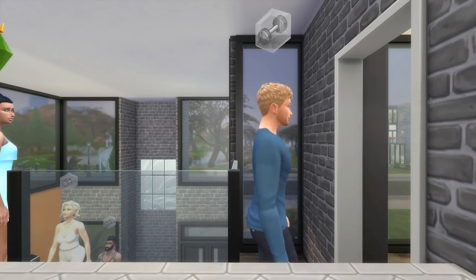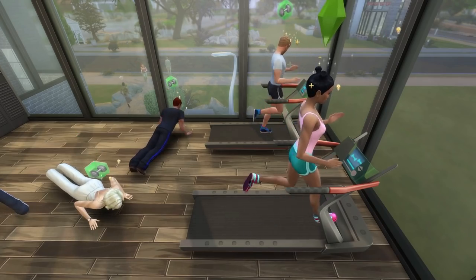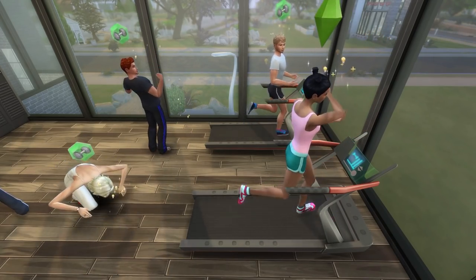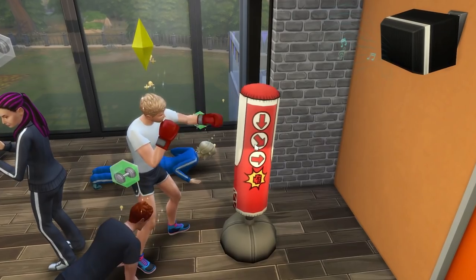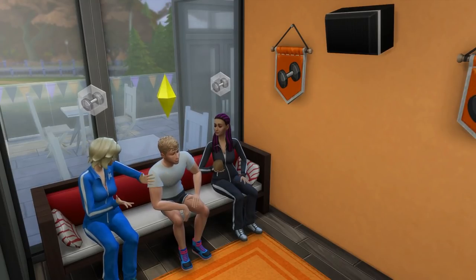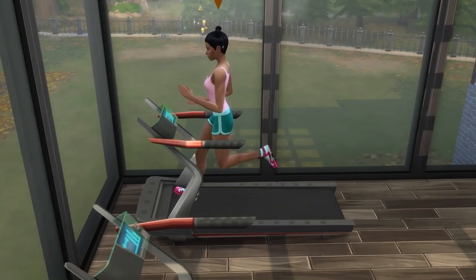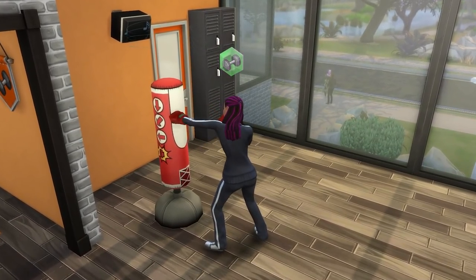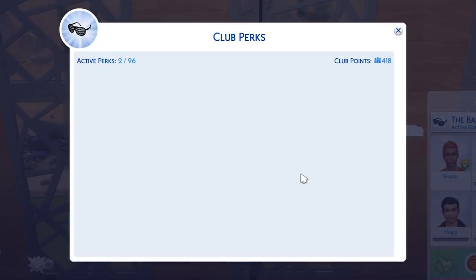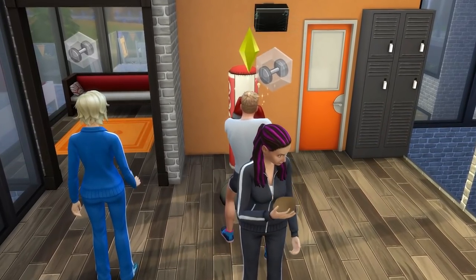The next idea will require the Get Together Expansion Pack, and it's to create a club hangout area in your gym. Having a fitness-related club is something you'll likely end up with in your game, and making a club-specific room can help bring that club to life, offering members an exclusive place to train, socialise, and live their best life getting fit. Maybe club members get better equipment — you get to choose the perks and what goes into the club room. A side note: save up and buy the fitness skill boost perk for your club, which will mean that sims train the fitness skill faster while in an active club gathering.